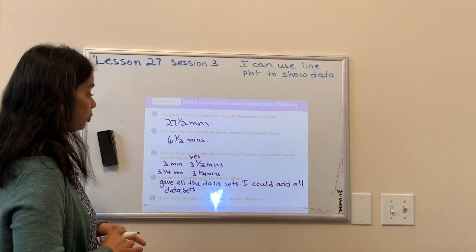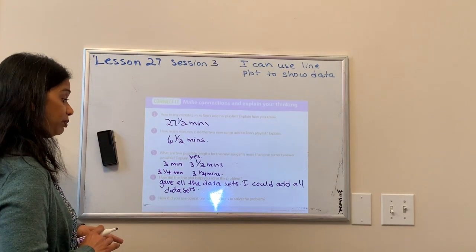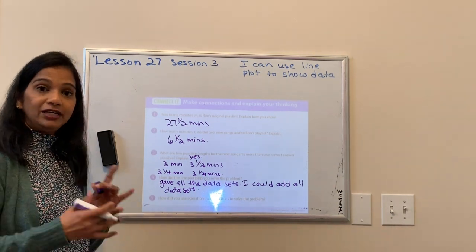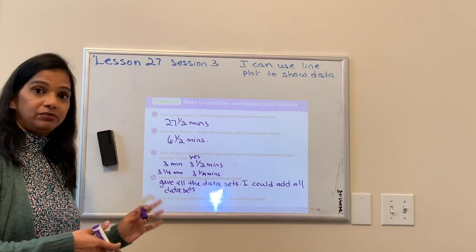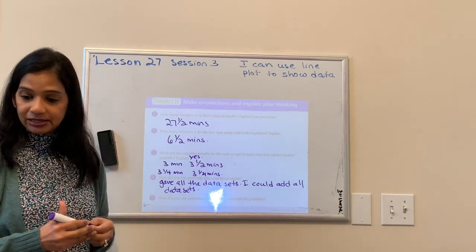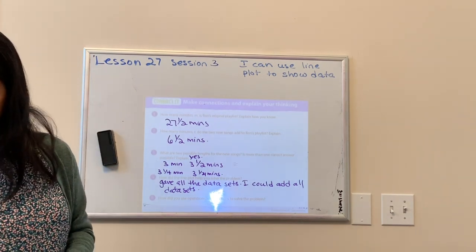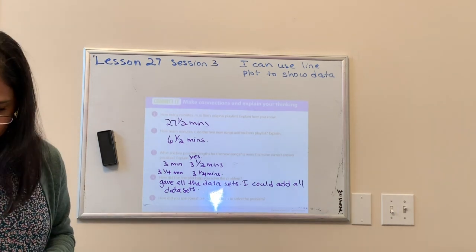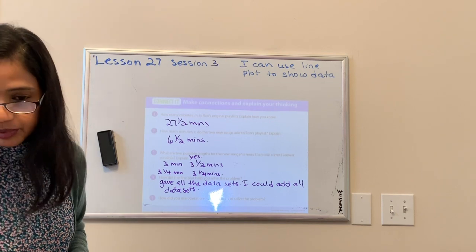How did you use operations with fractions to solve the problem? So we added, all right, we added those fractions. You remember when we added the whole numbers? We can just add the fractions exactly the same. Okay, so let's think. Do we have any questions at all? Okay, let's look at number 6.